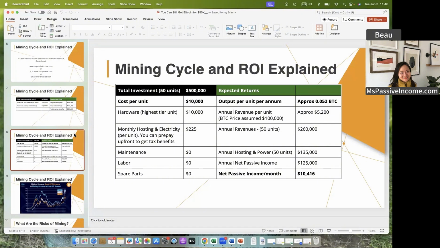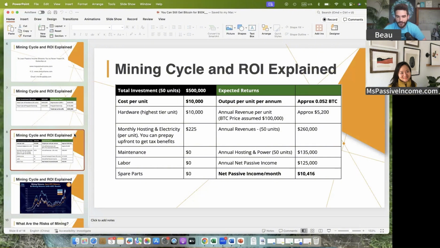Just so people know, they don't have to front 500,000. You can get as little as a single unit, and we have plenty of people who do that. We just see that the average for people is in that one to $500,000 range, which is what most people are allocating to make it a worthwhile income stream. You can see on screen as well, your passive income per month at these figures is just over 10K a month, which is enough to replace most people's income.